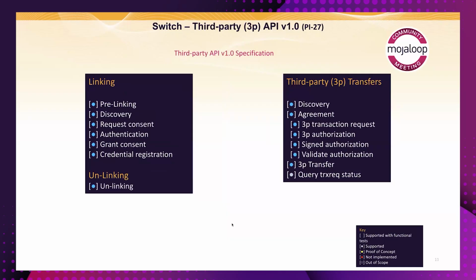And similarly, in the third-party API right now, Mojaloop releases come with version 1 supported out of the box, but the Mojaloop PISP V2 of the API has been ready for quite some time. Thanks to the special interest group led by Paul Baker there for that. But the implementation for that has not been done yet, or it's not ready. But we have a work stream there, and we have some of our community members and entities who are engaging in that and are getting started with implementing that. So in the near future, we'll have a V2 of this API as well, with lessons from version 1 and market inputs there as well.